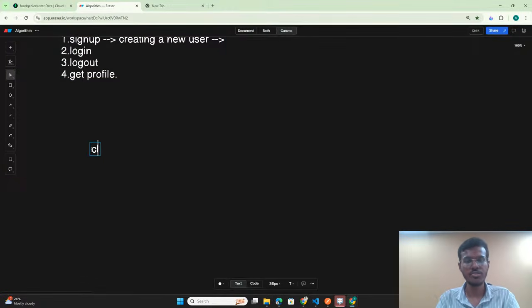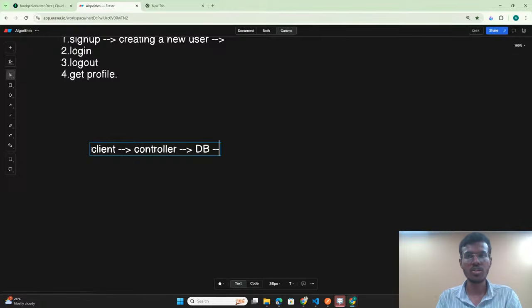So the flow is: first, from our front end we will receive the user data, and then we will receive it in the controller. Then from the controller we will save it in our database. At last we need to send the response back to the client, whether the user is created or not.